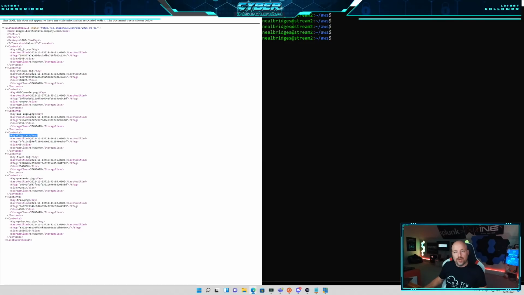There is another way that we can view the contents of this S3 bucket, and that is via the command line interface. Now, in this case, I'm using Windows Subsystem for Linux on Windows 11. You can use a Kali box, you can use Ubuntu, you can use the TryHackMe attack boxes, really anything that you do happen to have the AWS command line interface tools installed on. And it works very similar to if you were to do a listing of a directory in Linux that you're so familiar with. You simply invoke the AWS commands from the AWS CLI tools. You tell it you want to connect to an S3 bucket.